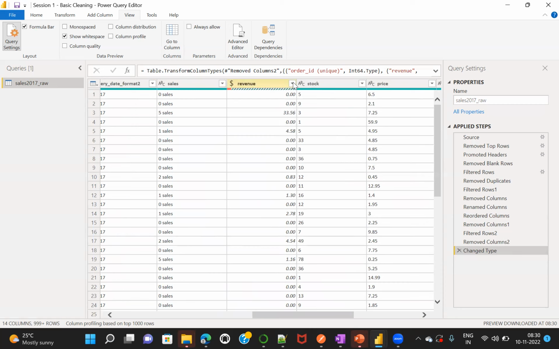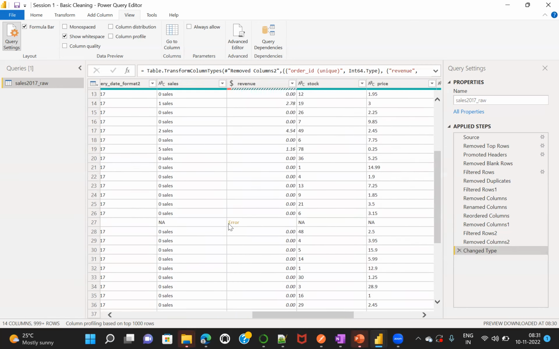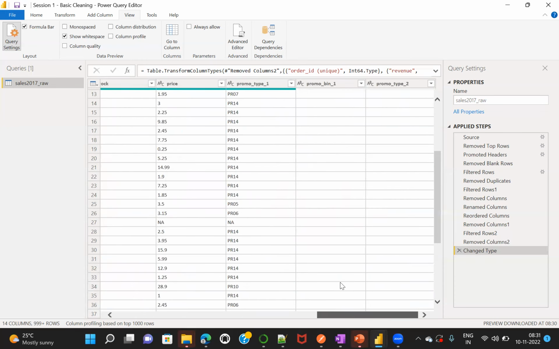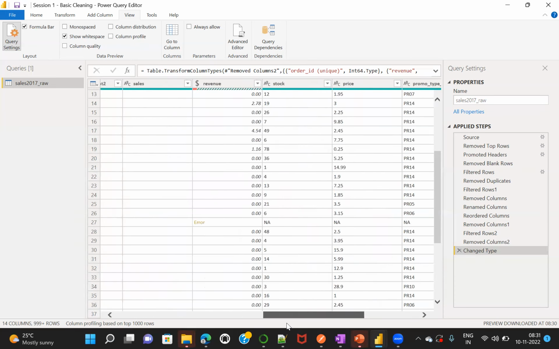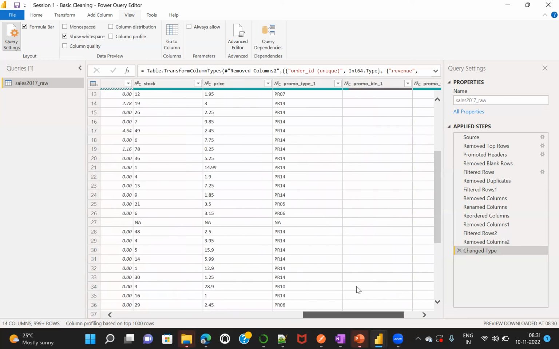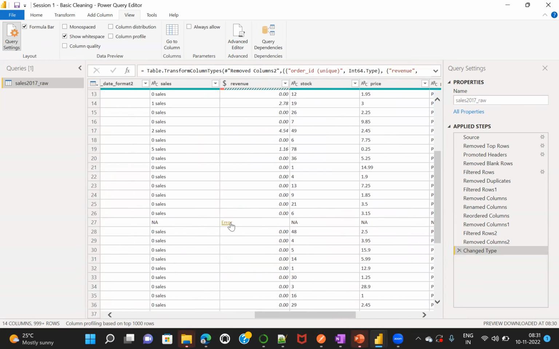Fine. And why is that so? Because there is a value, some value there. If we see the entire row, maybe this row has data which is entirely NA. So we can filter that data out. The entire row is having NA. We'll see in other cases what different scenarios it may have, right?